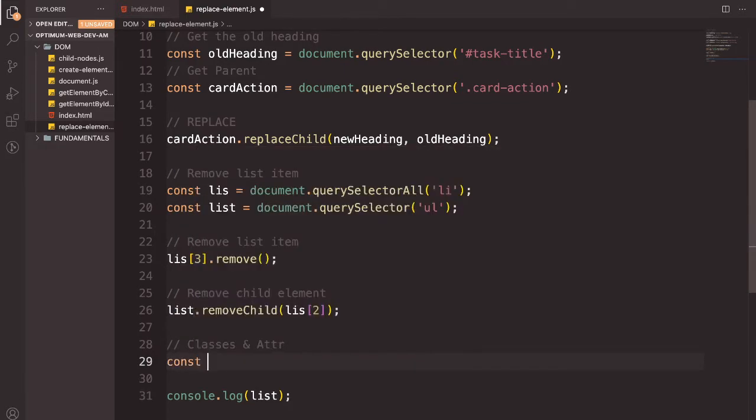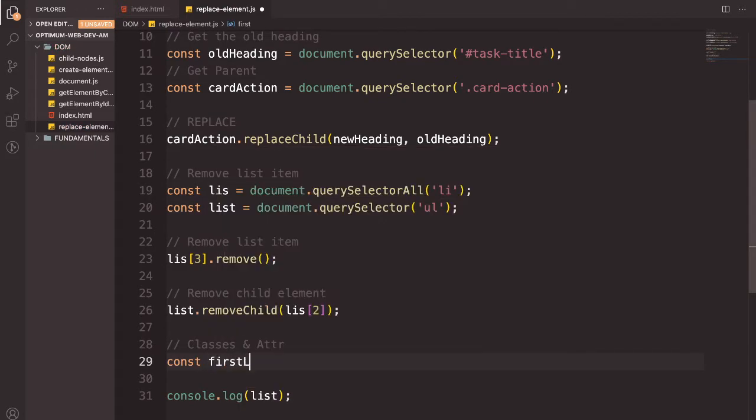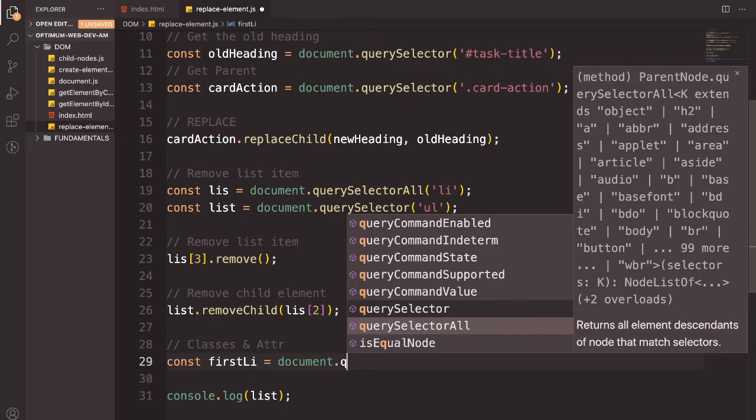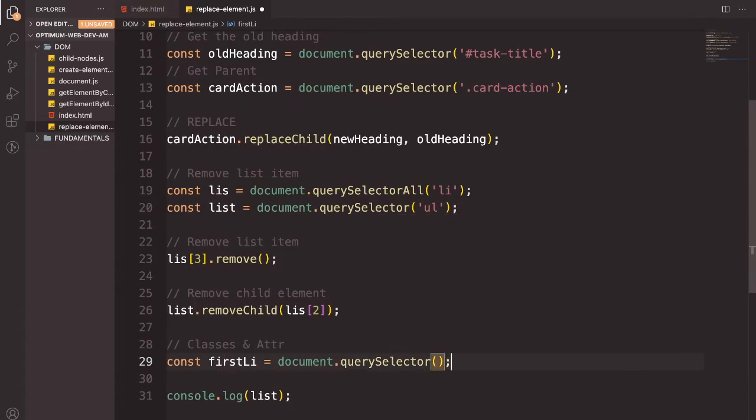Alright, so let's declare a variable const. Pangalanan natin siya ng first li. Is equal to, assign natin siya document dot query selector. So, query selector was a method.